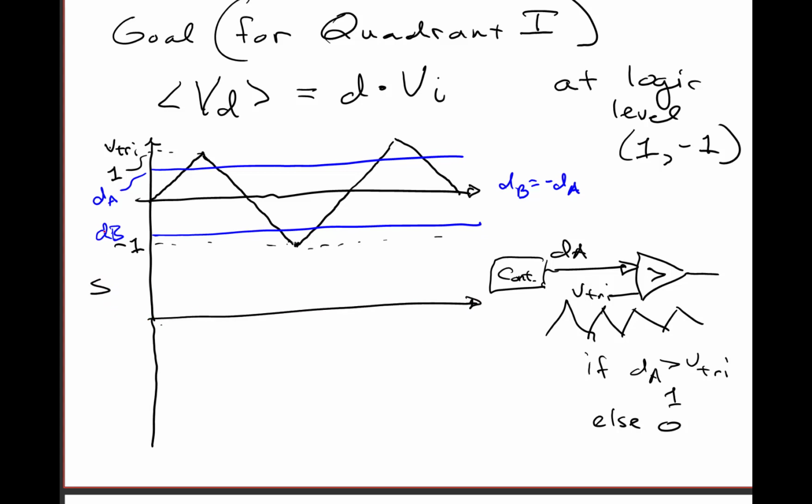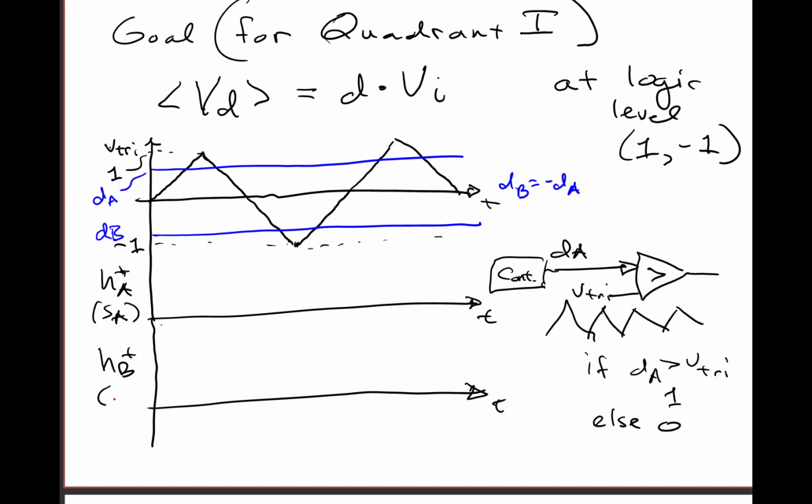Or not S sub A, I'm not going to fall into that trap. I'm going to call this H sub A plus, just because I'm being consistent in what I call stuff. I'm just being a bit of a purist, okay? And this would be H sub B plus. Some people might call this S sub A and S sub B. Probably they do it in the textbook.